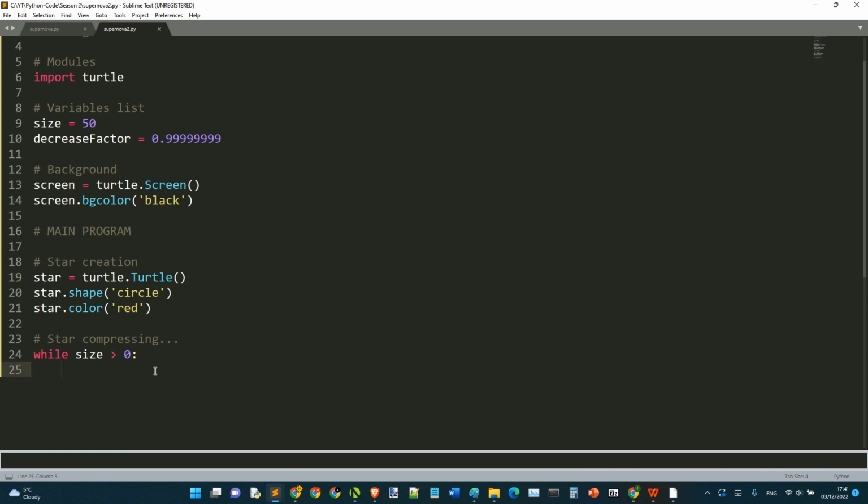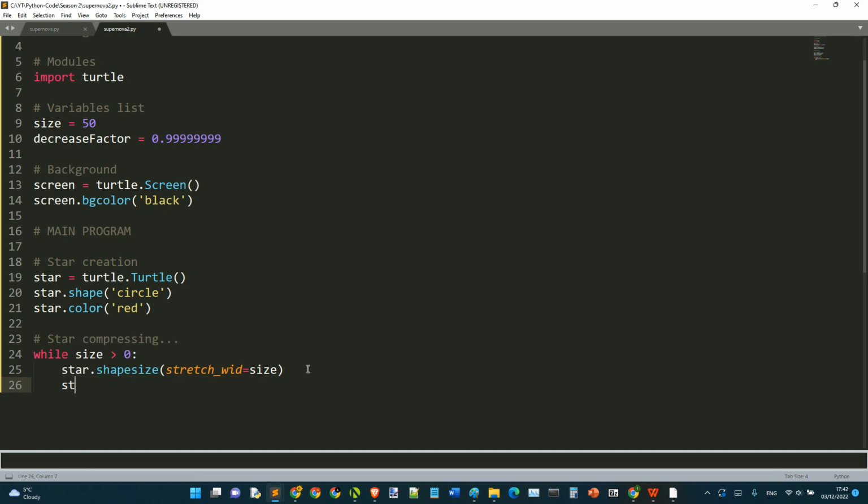Star dot shape size stretch width equals size, which means that this will just expand by a factor of this number, and this is expanded from the factor of its original shape, not the state that it's currently in. So that means that we won't have a star that will just suddenly grow. Instead, it will just slowly contract, and then fast.